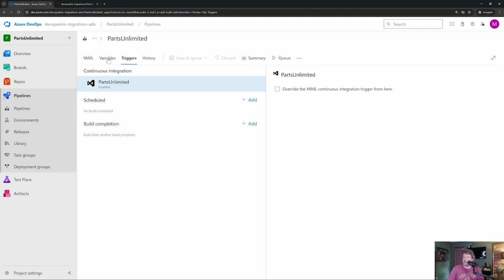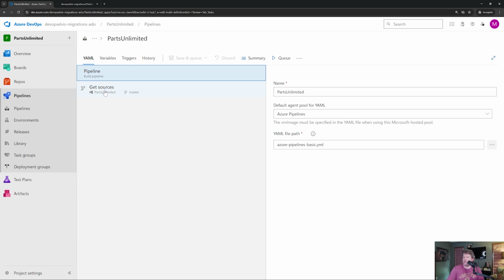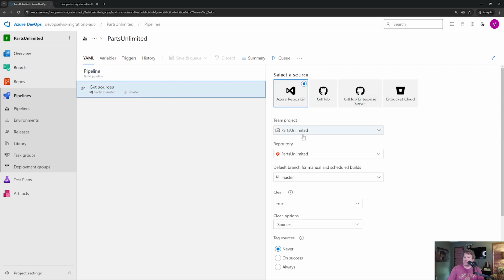I would come over here to YAML, and I would want to change where my source is. I want to change my source from Azure repositories to my GitHub repositories.